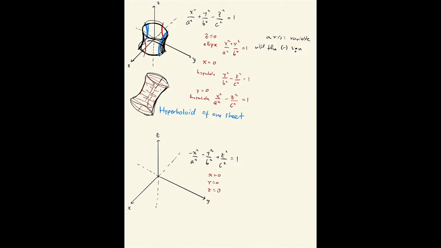If you make x equals 0, it will be z minus y, that's the hyperbola. Also, y equals 0, it's z minus x, also hyperbola. So it will be on top and down. So yes, it's minus minus, right? It's actually minus, and you can make it like a positive one. So you have two sets of hyperbola, and along that hyperbola, imagine it has an ellipse in all levels.